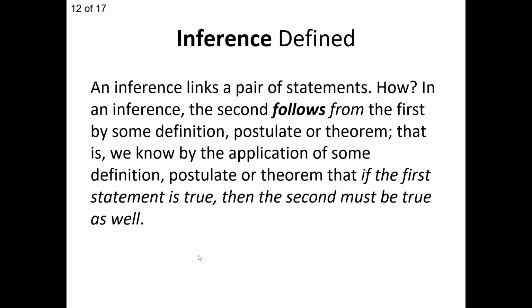And really, truth begets truth, right? That's what we're trying to follow. We're trying to follow the truth following from the first. So if I make a statement, I could say, hey, angle ABC is straight. Well, then what is an inference that I can make from knowing that I have a straight angle? I can actually make two inferences from that. I can say that its sides form a line. That's an inference of its definition. But I also can make an inference from the postulate and say it measures 180 degrees. So there's actually two inferences that I can draw from having one statement of knowing that an angle is straight.